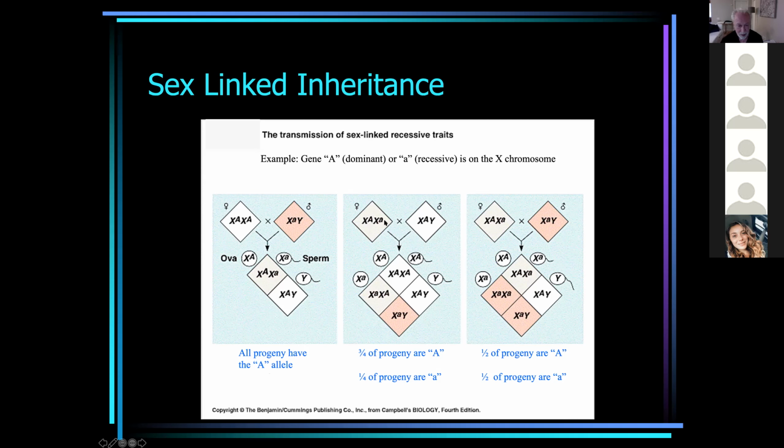On the other hand, supposing that the female is heterozygous at A and the male has the big A allele, then there are 4 possible outcomes. And 3/4 of the progeny are big A and 1/4 are little a. And we don't know what trait the A locus is controlling. All we can say is these are the genotypes. And on the right, if you have yet another configuration where the female is big A, little a, and the male has a little a on his X, then the progeny work out to be half big A and half little a.